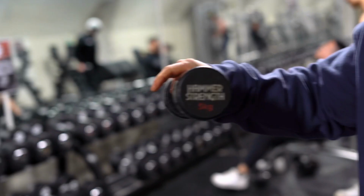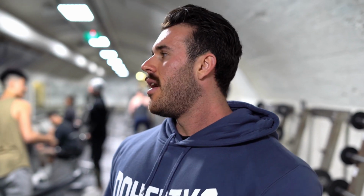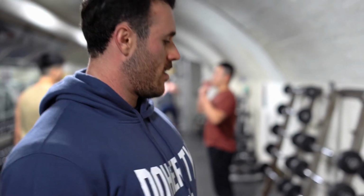Big 5 kilo dumbbells. This is just to warm everything up. I like to sort of pre-fatigue the delt. We're gonna go into a pressing movement next, so if we can do a little bit of light stuff, get a bit of blood flow into the delt, it sort of ensures that the shoulder's gonna give way and work more first instead of your triceps and everything else. So easy warm-ups, we'll go hit some heavy stuff.